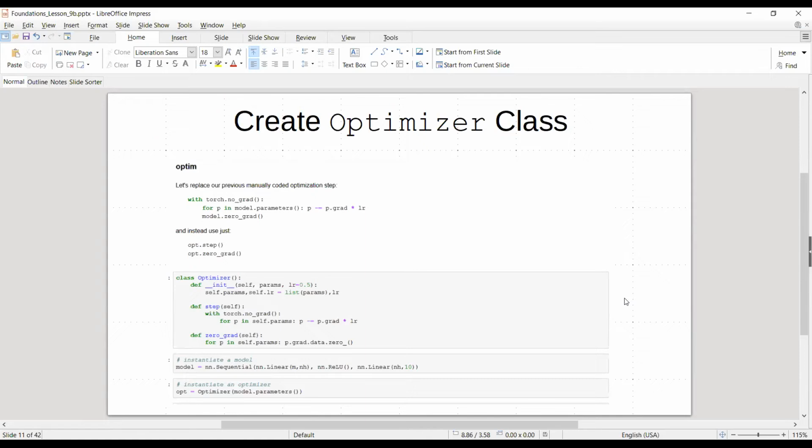So if someone has a link, that would be really handy. And the question is more around why the change in your parameters needs to be p minus equals p.grad times the learning rate. I know that that's what it is, but if someone has a good or short explanation of why it is exactly that and not something else, that would be quite handy.